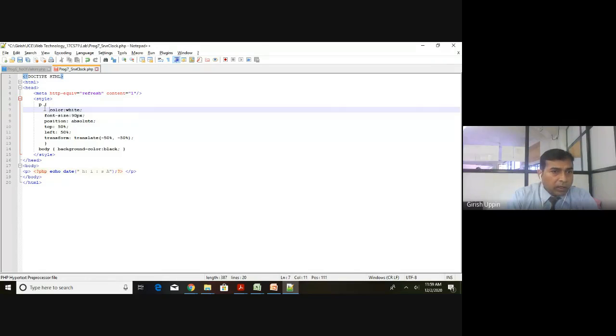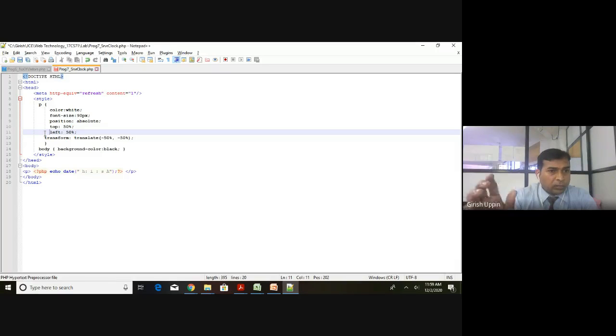I want the color to be white. So whatever is the content of that particular paragraph, the font color should be white, and font size is 90 pixel, and position is absolute, and top 50% and left 50%.